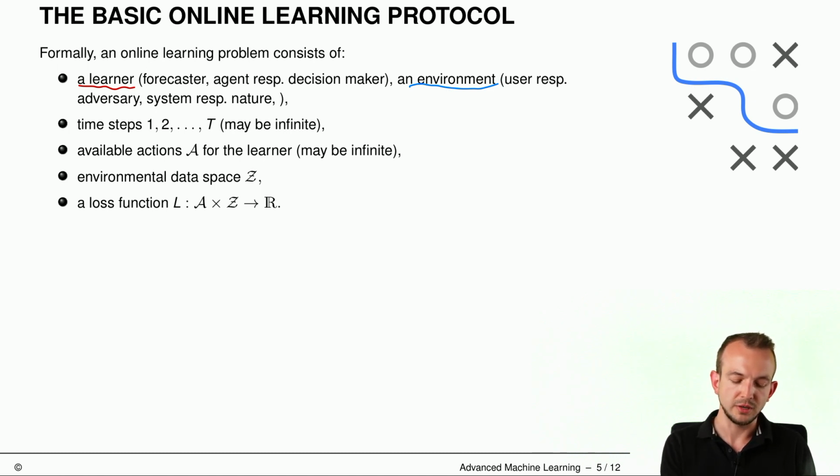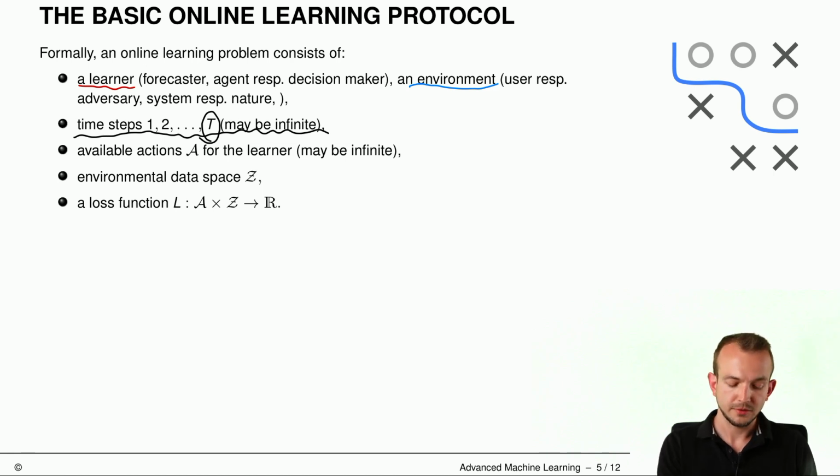And this game between the 2 players is continuing over a specific time horizon, which we will assume to be discrete for simplicity reasons. We can also look at continuous ones, but to keep things simple, we will have a look at these discrete steps. And this final time horizon, capital T, might be a finite integer, but it can also be infinite. So it can be also infinity in the sense that we are playing this game forever.